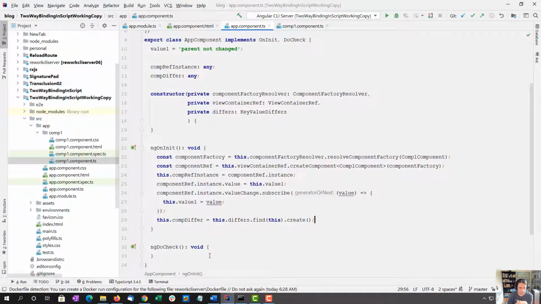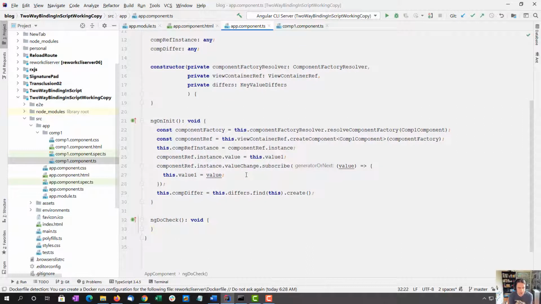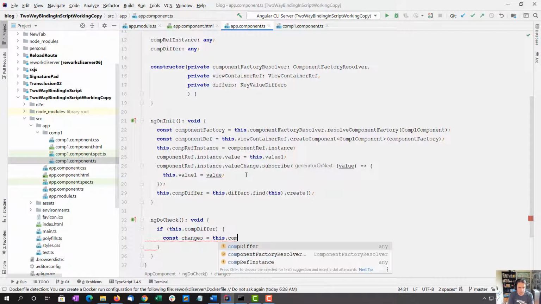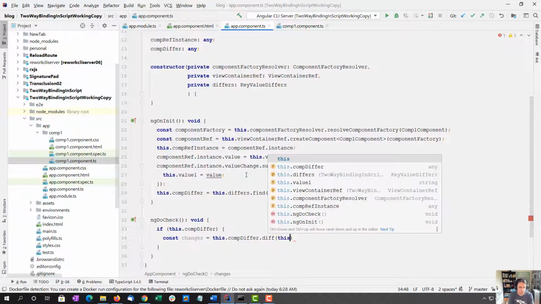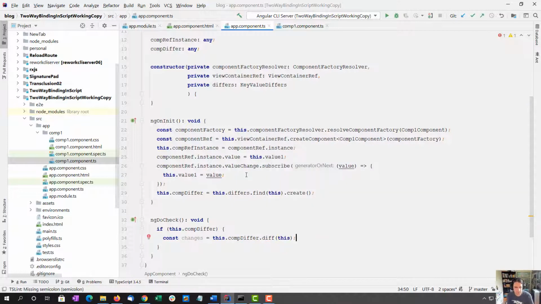So let's move to the ngDoCheck. Now, I try to avoid putting things in ngDoCheck as much as possible because this method runs a lot. It's very hard to debug. This is basically the redraw method for everything you see on the screen. But it makes most sense to check the differ here. First we want to make sure it exists. If it exists, then we're going to get the changes: differ.diff this.